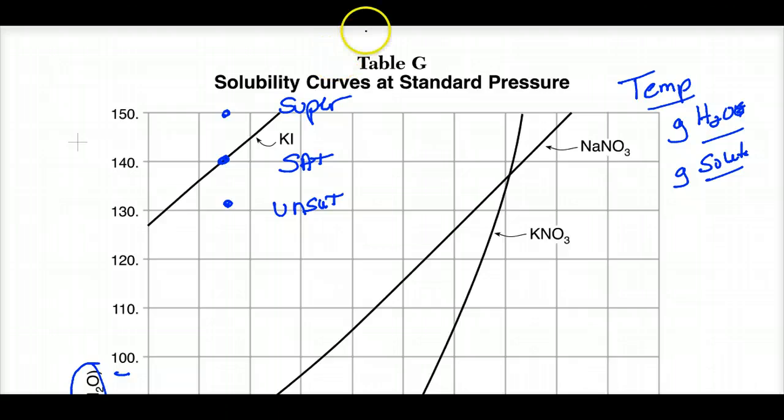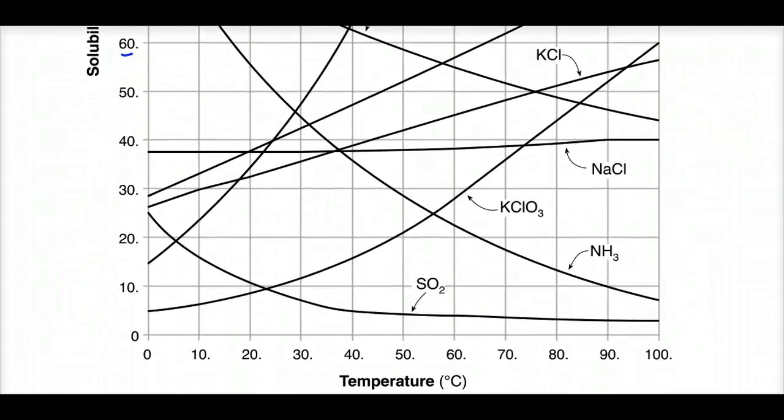Okay, and what kind of questions arise here? Well, there's many different types. We can compare the solubility of certain different solids or gases. For instance, I could say, who is more soluble at 50 degrees Celsius, SO2 or potassium chlorate? Potassium chloride's here, SO2 is here. Of course, potassium chloride's more soluble. About 22, 23 grams of potassium chloride can be dissolved in 100 grams of water. This is all based on 100 grams of water at 50.